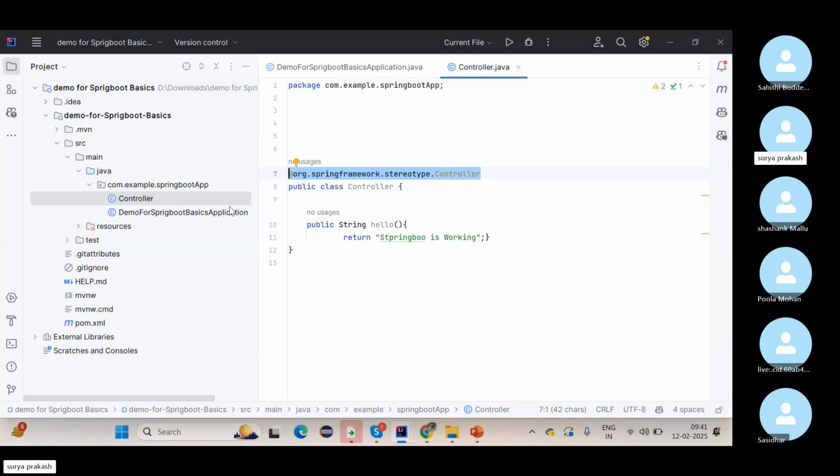What is the use of @Component? It informs the Spring IoC container that it needs to create and manage the lifecycle of the bean of that class.